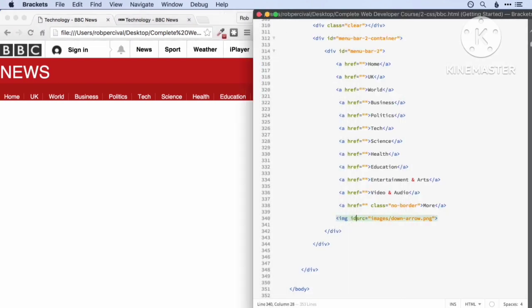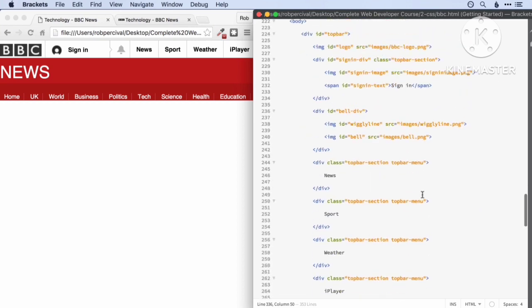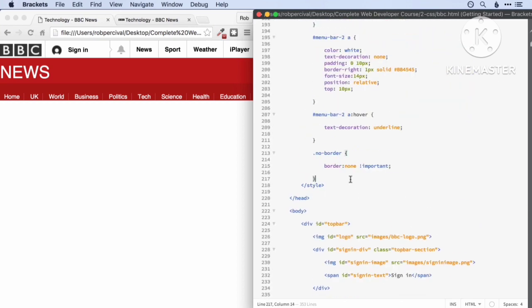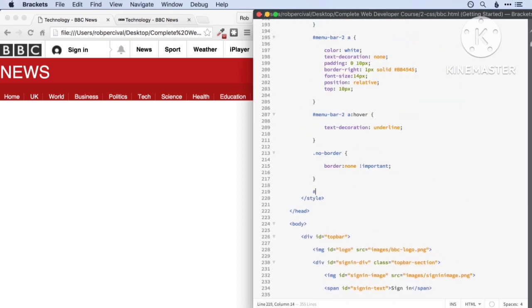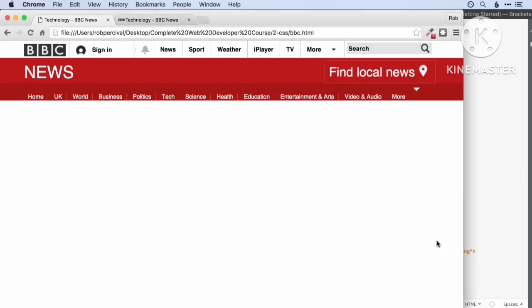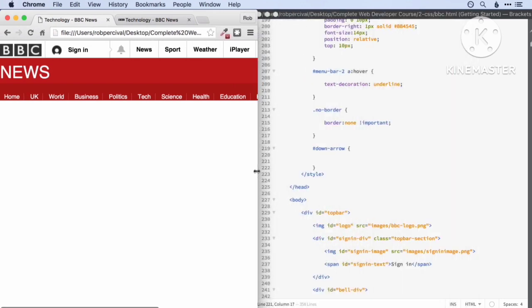So let's give it an ID of down arrow. And then we can fix all of that. All right, so it's there. It's a little large, little high up there. And it's shifted everything down as well.